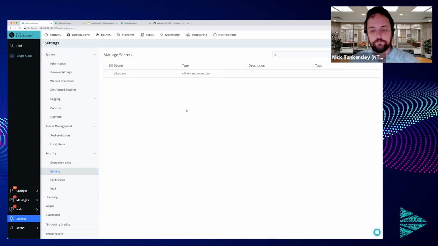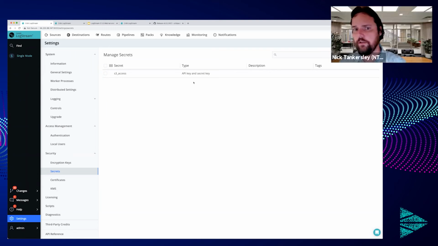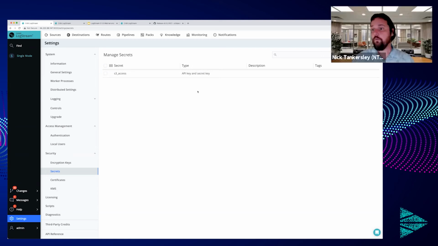Okay. And that's at the leader or at the worker group level? That is, again, I had to get this quick. So worker group. Yeah, worker group. No, secrets are across everything. It's not at the group level. I did it in the worker group when I configured mine under settings under the worker group. Okay. Well, we'll figure that out.